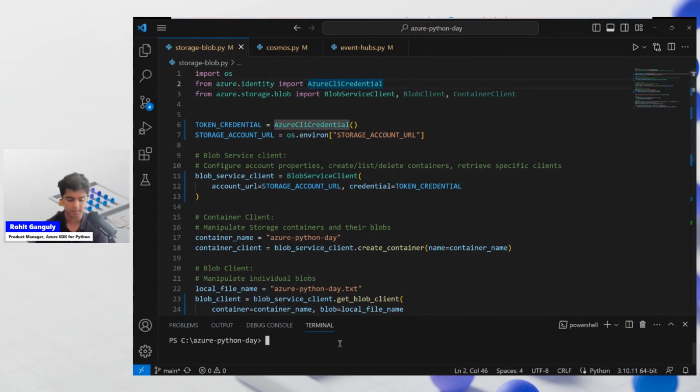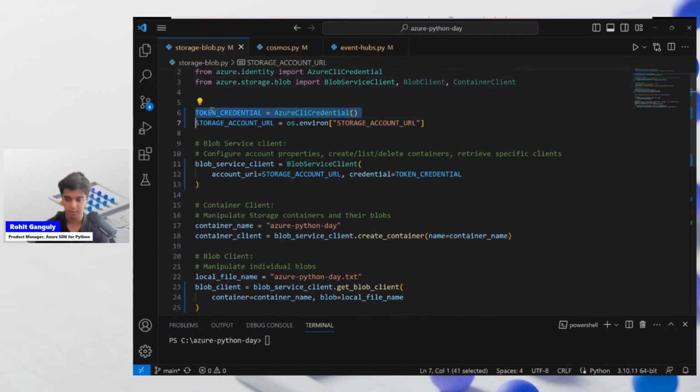So in our terminal, I can type in az login, and then this will open up a new window in my browser. I sign in with Active Directory, Entra, and then I'm good to go, and that's my credential. And then from the Azure Storage Blob library, we'll import the Blob Service Client. Technically, I've imported the Blob Client and Container Client, but we get those implicitly. We can also add type hinting, which I'll do in a second.